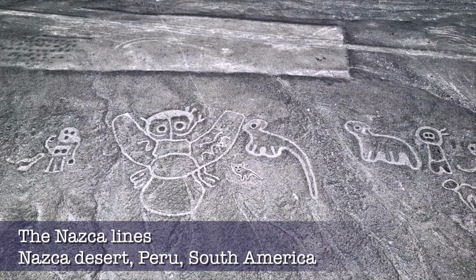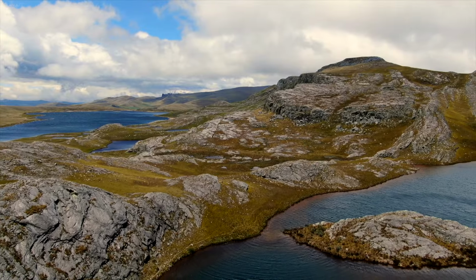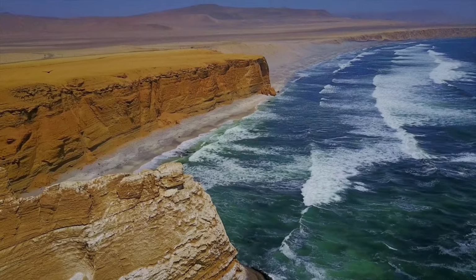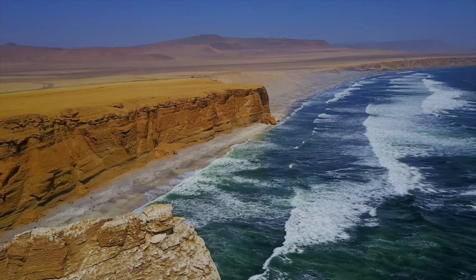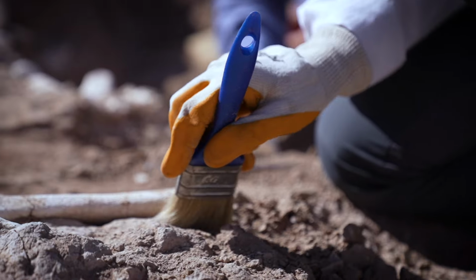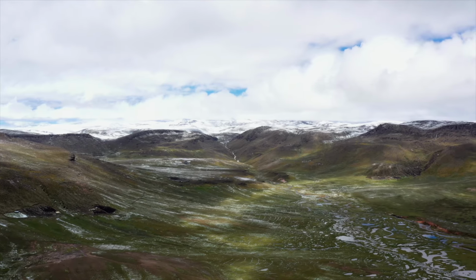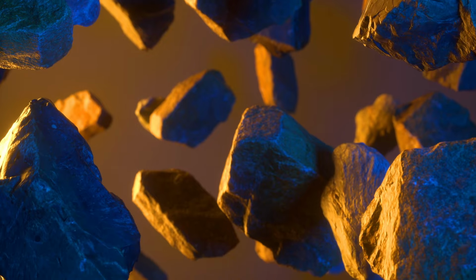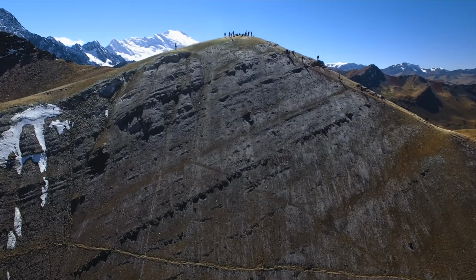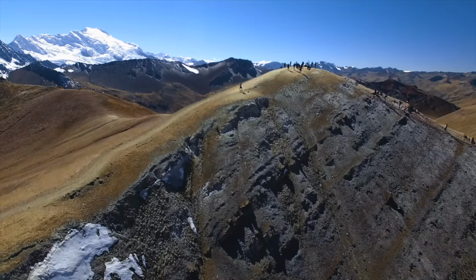This whole area of Peru in South America is full of remnants that entirely contradict the mainstream narratives of Western science. And it is by no mistake that most archaeological digs in this area are now not allowed. What is Western science so desperate to cover up? Surely we would want knowledge so we can all expand and understand the world we live in.